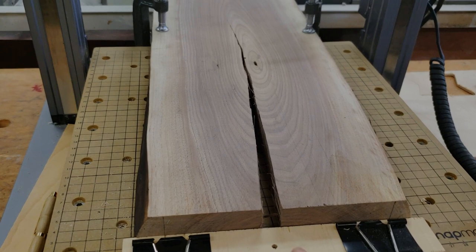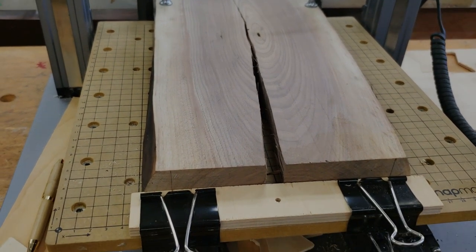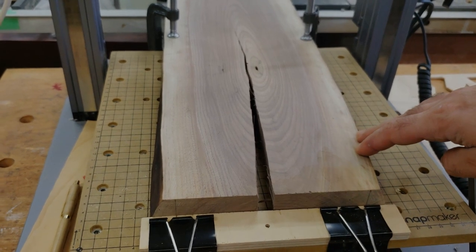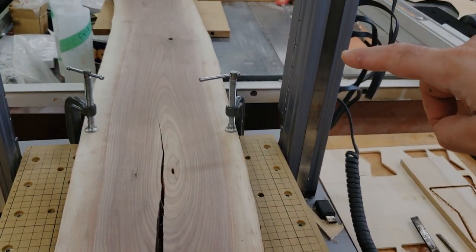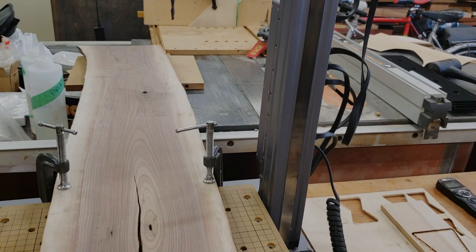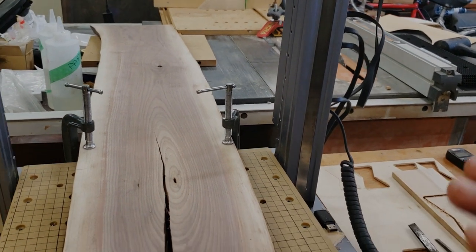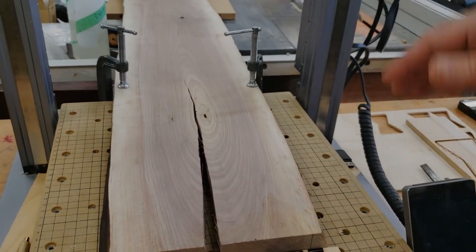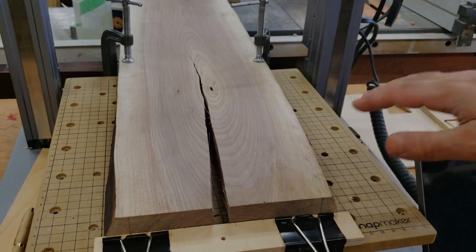I do have this backing board, and you're going to find out why in a second. I've clamped the big main board onto the surface, and because it's long at the back, I am supporting it with a piece of MDF, which turns out to be the right height for it. So that way I'm not going to have that much of a variance between the front and the back, and the back doesn't weigh too much that it bends the surface.